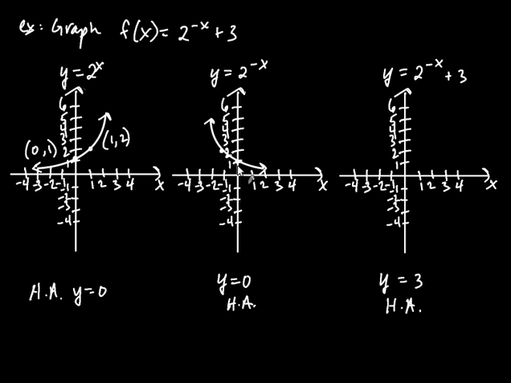Tracking these points, this point remained 0, 1. This point we said the x-coordinate became negative, so it was negative 1, 2. For the final graph, when you add 3, you add 3 to the y-coordinates. So instead of 0, 1, you're going to have 0, 4. You're going to have the point up here. Let's label that: 0, 4. And this point, if you add 3 units to the y-coordinate, is going to be negative 1, 5. So negative 1, 5 is going to be way up here. Let's label that: negative 1, 5.